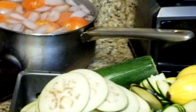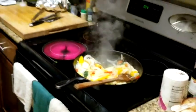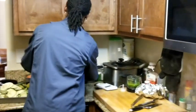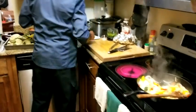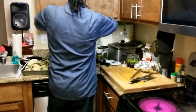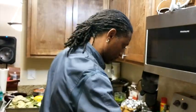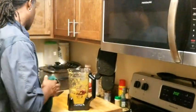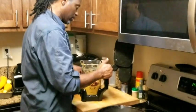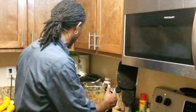Stop the cooking process. All right. Give me a little room over here so I can pull this bad boy out. There we go. First time I ever used this thing. Everybody, I just got my skillet cleaned out. I put everything up in here, including the roasted bell peppers that I had in this foil over here.